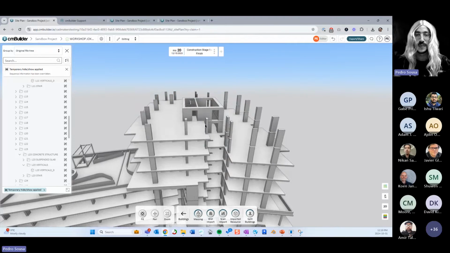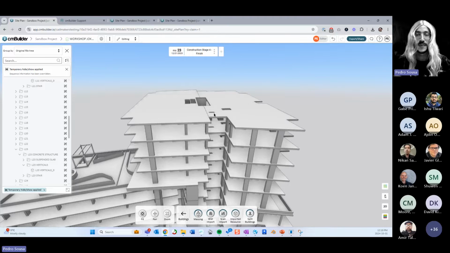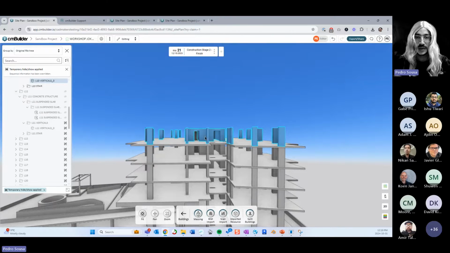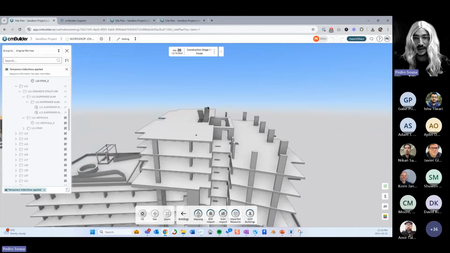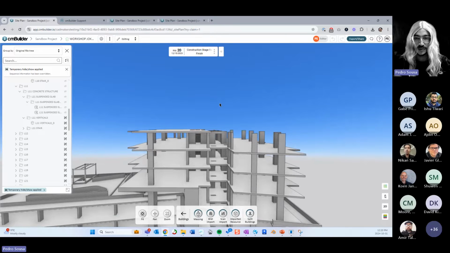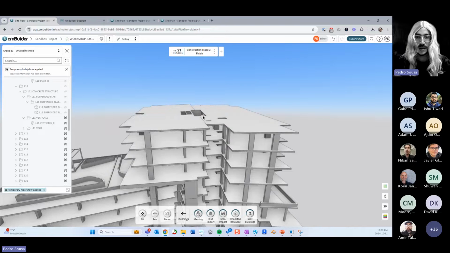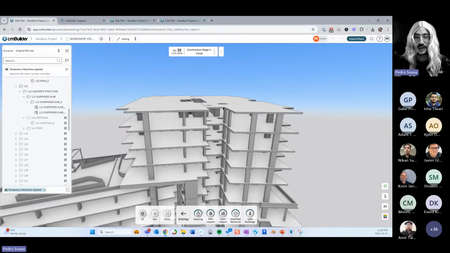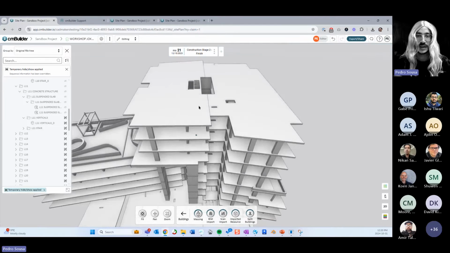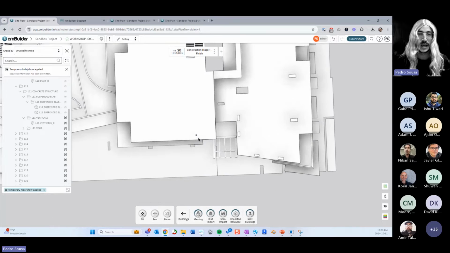So 1, 2, 3, and 4, and I can also set up this guy over here to show up along with that guy, and this stairs should show up like this. So basically, our steps of construction will be slab 1, slab 2, then this slab, and then this slab.